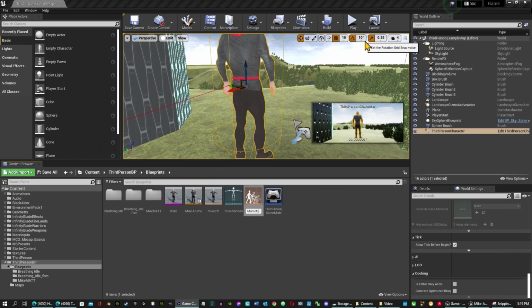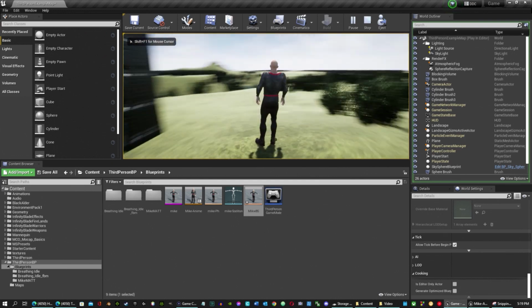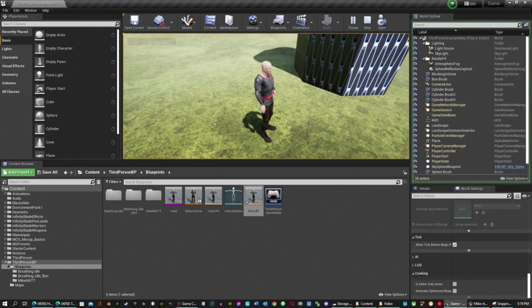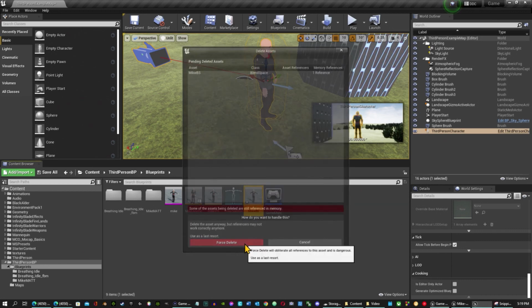Okay, now that we've done the idle and the jump, I can hit play, and as you can see, he's doing this idle thing now. Now we gotta make a blend space. So I started making one here, let me get rid of that one.